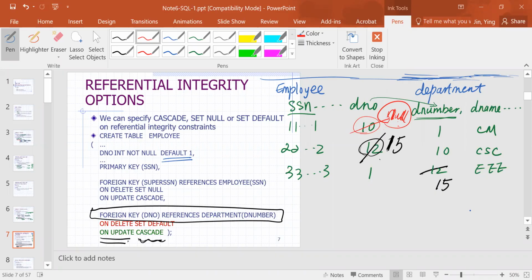Okay, so up to this point, you may think, all right, in this case we prefer to use this, right? Actually, whether you use them or not solely depends on the user requirements. And also, not all DBMS support exactly the same syntax. Sometimes they have some variation on this.